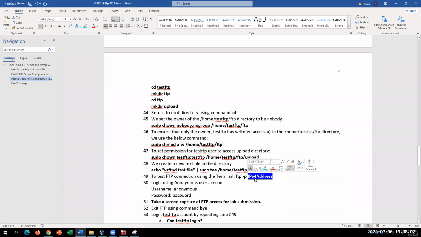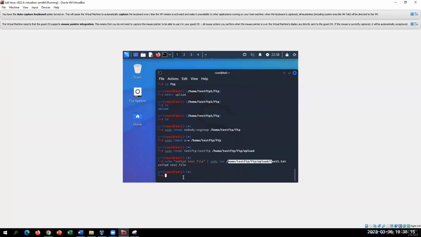Remember how you looked at that in step 19 earlier? We're going to do FTP -p and then type in your IP address like 10.0.2.blah, blah, blah. That's right. And I highlighted in yellow. FTP -p. In my case, it's 10.0.2.15. So go up to your document at the beginning, put in your IP address.